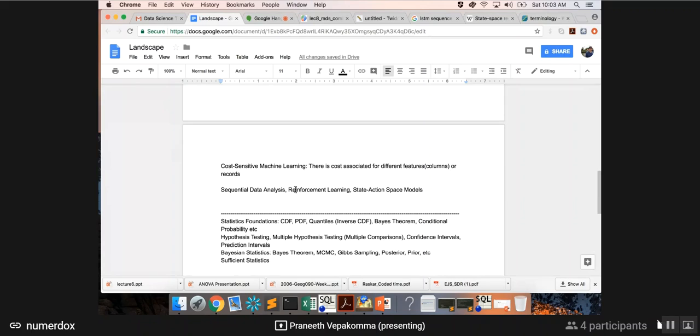But then reinforcement learning is a special case. You go from one state, you take an action, you go to another state, but you also get a reward or you get an award. Like you're going into a worse state than where you are, or a better state than where you are. These kind of things. That is reinforcement learning, and based on that you want to learn.